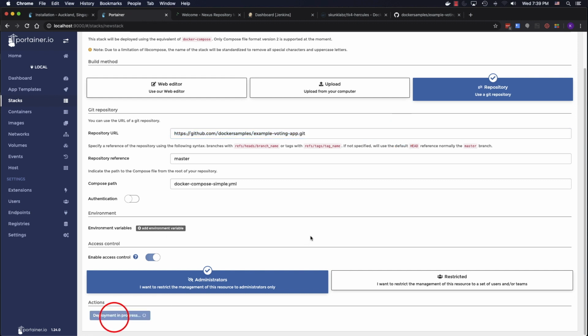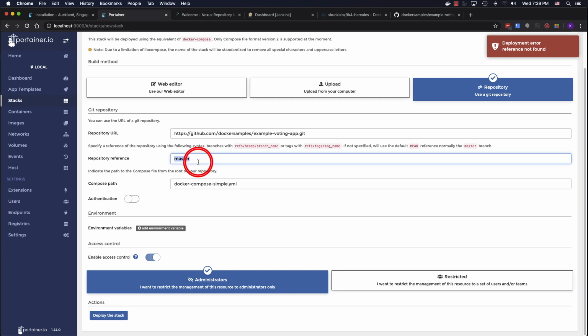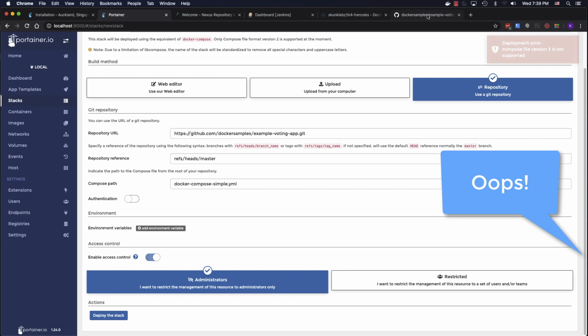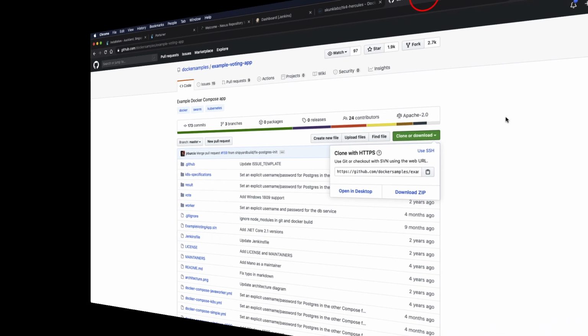Deploy stack. Okay, sorry. Reference heads master. Third time's a charm. Oh, compose file version 3 is not supported. Well, uh-oh. Portainer, come on.